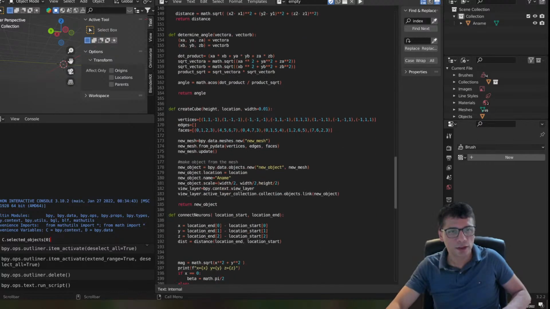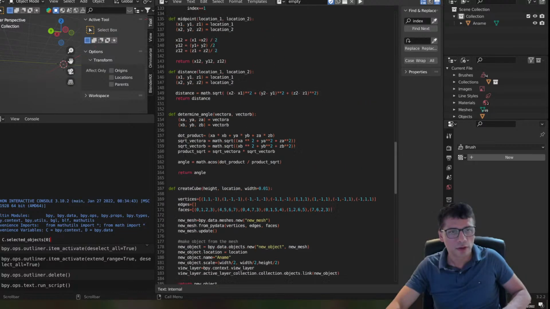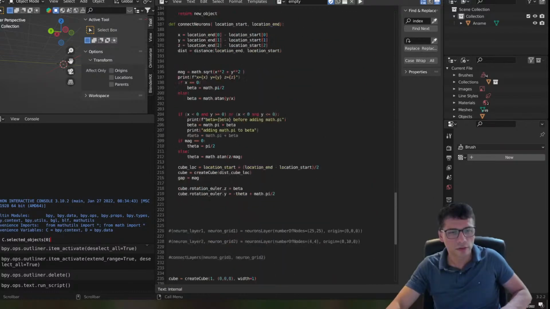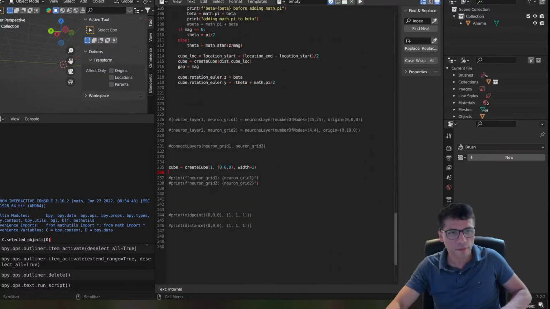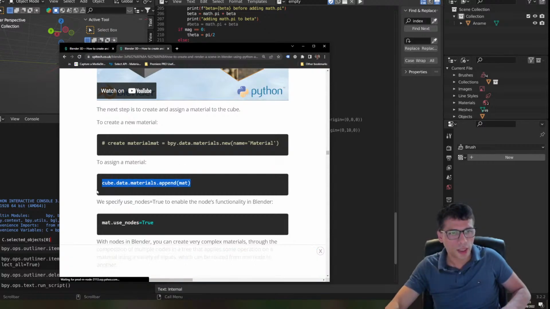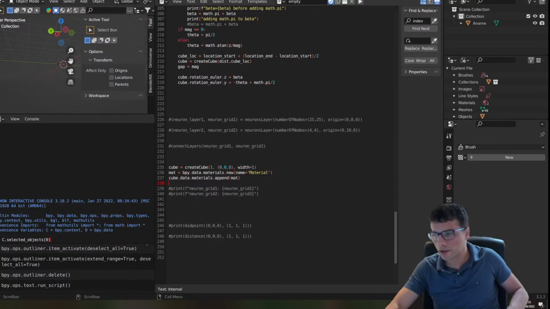So createCube. Where's the code? So we have the material here. Then we just add that to the cube. A material can be shared by as many objects as you want.